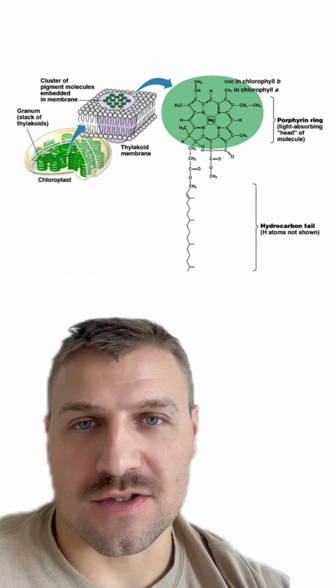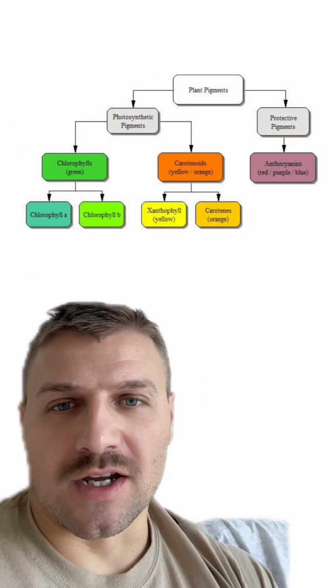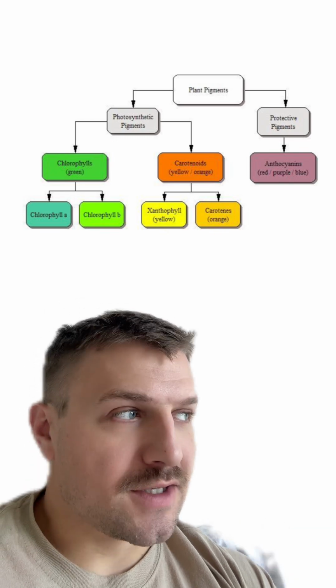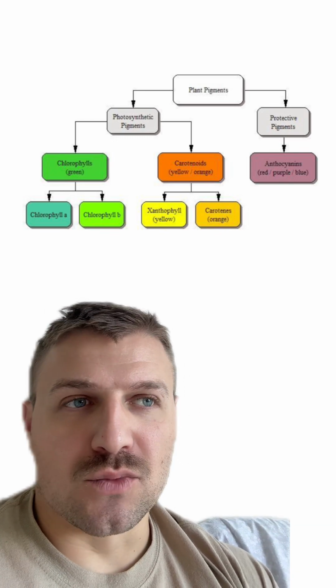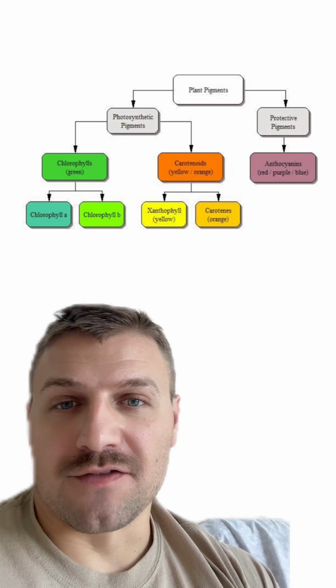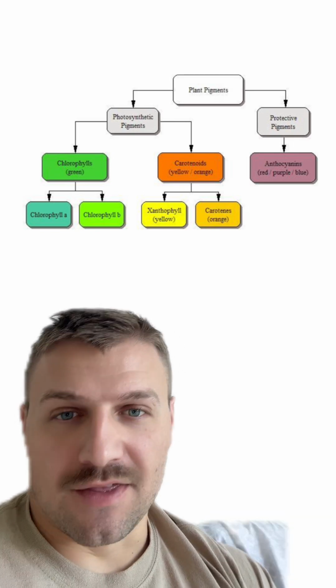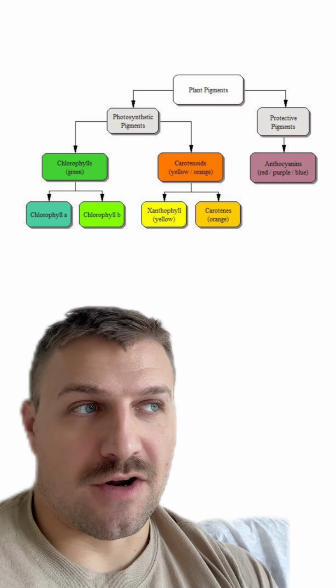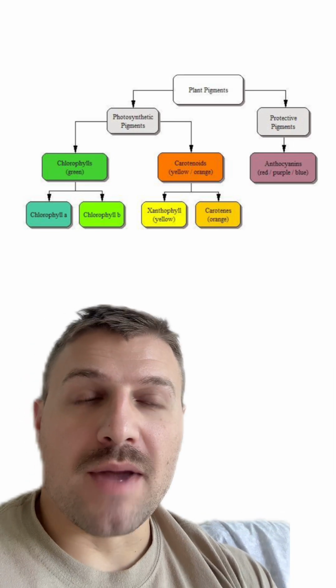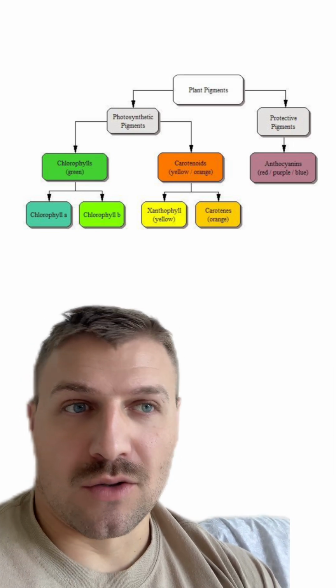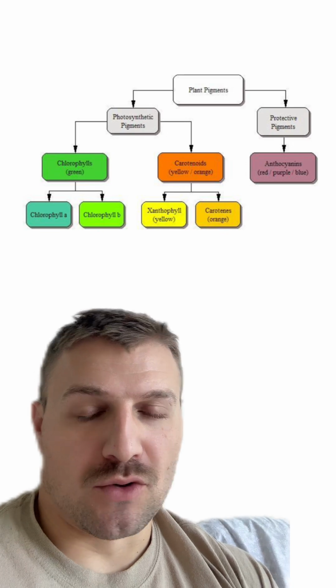I like to include this chart to show the different colors that are going to be present in the plants. And we're not going to get into why plants appear different colors in the fall, but basically the chlorophyll stops getting produced and the other pigments can be seen then, even though they're there throughout the whole year. But there are many pigments within the plant's chloroplast that help them absorb light.